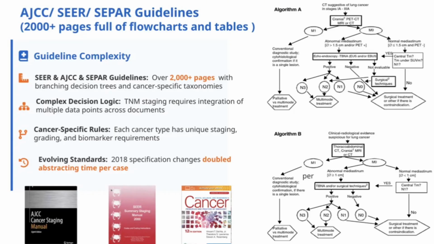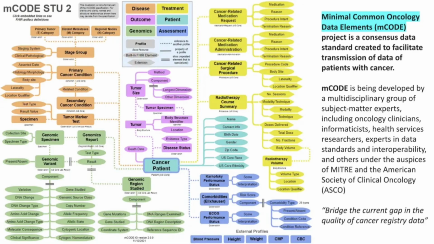One of the most popular ontologies when it comes to cancer registry is mCODE. Because as I said, there are certain guidelines and standards as well, and mCODE is the most popular one, which is open source. You can go ahead and download it, by the way. It stands for minimal Common Oncology Data Elements.